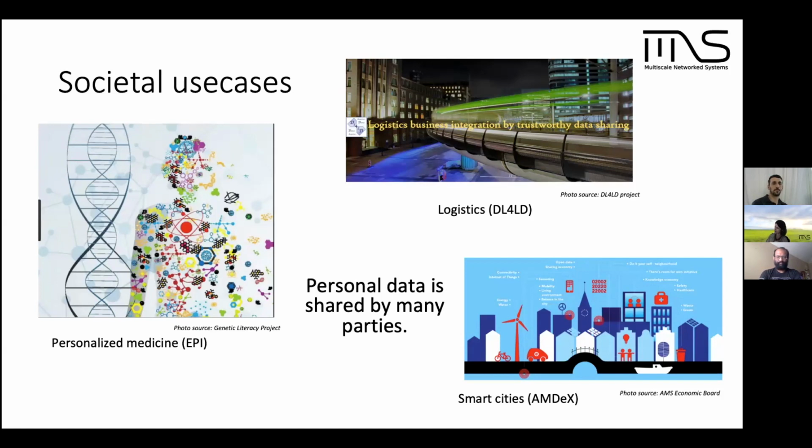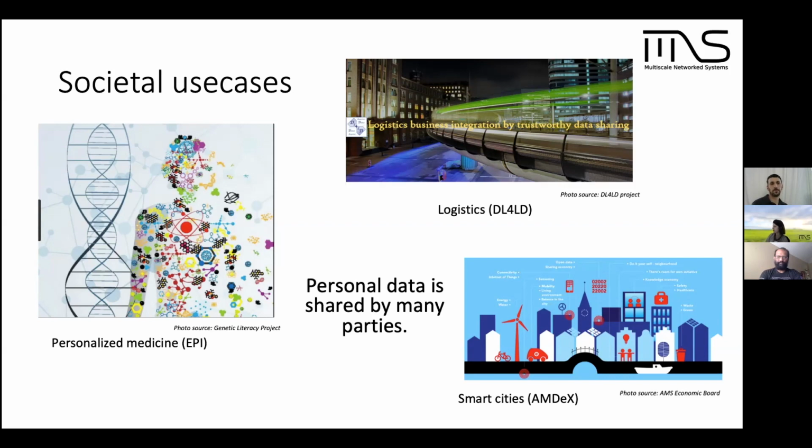So you can actually carry out personalized medicine if you have in the network ways to program the way that the data is shared, to guarantee ultimately the privacy that is required or the kind of level of protection. You also have the same kind of requirement when you move, for example, to logistics use cases. So for example, how different companies that work on the same logistic chain need to share the data. And again, through programmability, you can create this flow and these kinds of patterns of communication, which are indeed not the traditional switching or routing, as Guy before was talking about, but maybe something else.